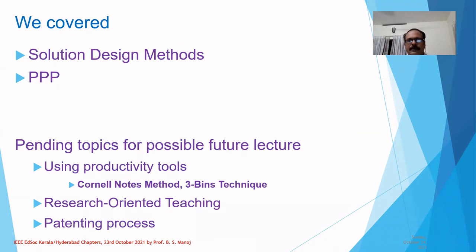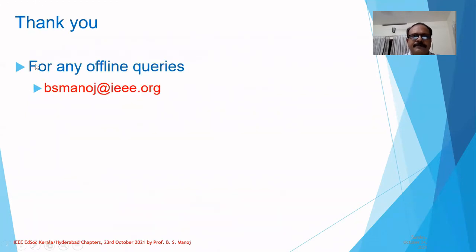Now, let me stop here for now. What we have covered is the solution design methods, and some aspects of the publication, patenting, and prospering activities. I have not covered the following topics, which may not be possible today because of the limited time that we have: using productivity tools, research-oriented teaching, and the patenting process. If there is a future opportunity, we'll be able to cover those things. If you have any questions, feel free to ask me now.